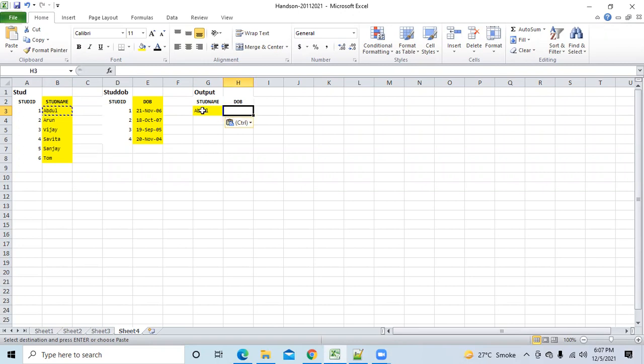I have this student name from the student table, copied it and pasted it here, but I want date of birth. So what should I do, guys? Anyone?